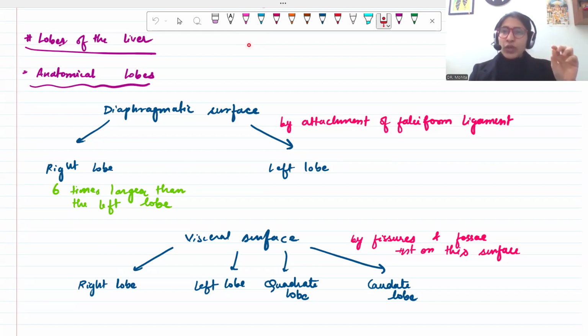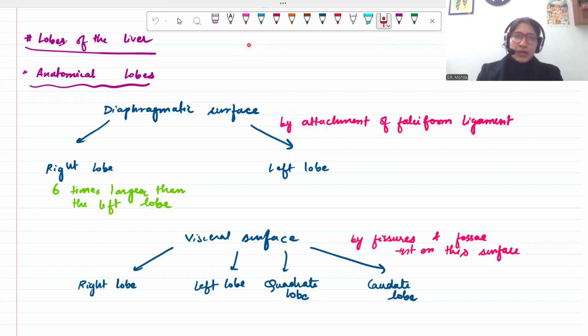So one, we are going to talk about anatomical lobes, and then we are going to talk about physiological lobes. Physiological मतलब functionally separate lobes. जैसे bronchopulmonary segments हमने पढ़े. Bronchopulmonary segments that are present, they are functionally separate segments. बिल्कुल सेम तरीके से we have hepatic segments we will talk about. तो वो physiological segments हैं, वो functionally division हुआ है. This is anatomical lobes, they are anatomically divided.